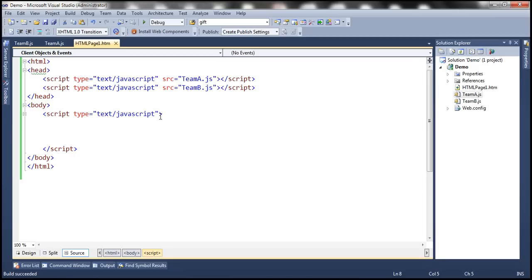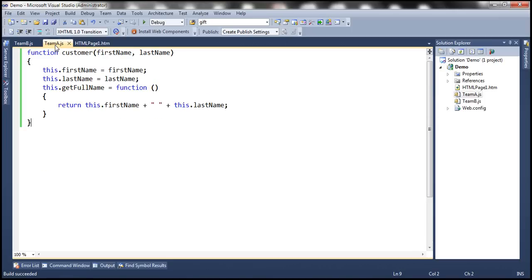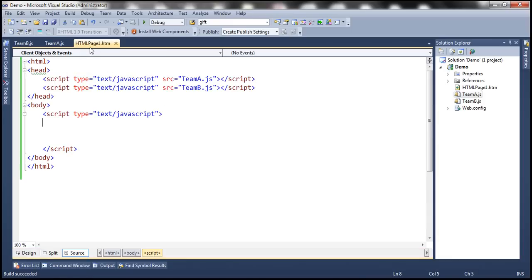As a result, on any given page, we are able to use only one version of the customer constructor function. In this video, let's see how to make these customer functions belong to their own namespaces, and on any given page we want to be in a position to use both the customer constructor functions if required.